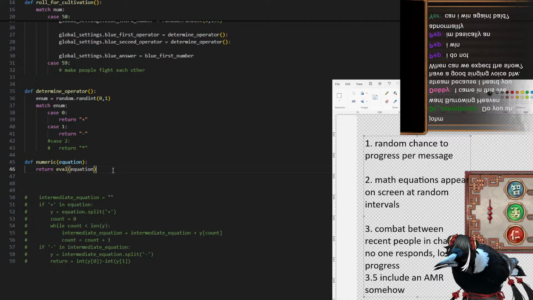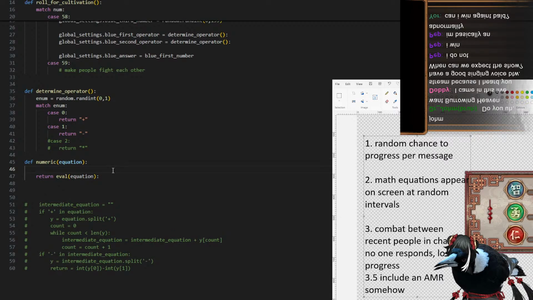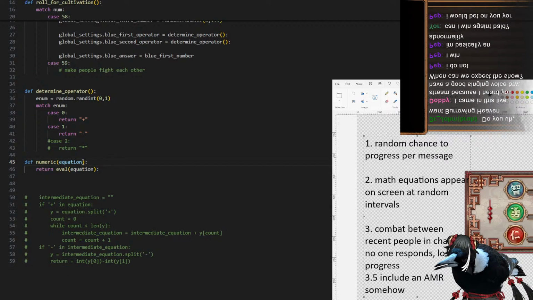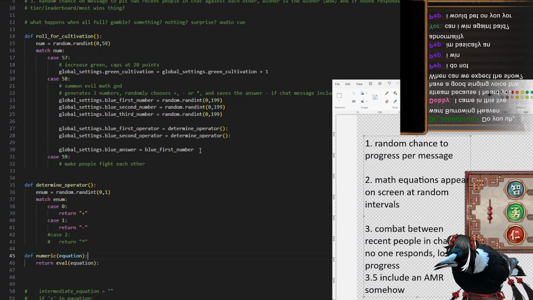And let's make sure if... No, I can add that later because I'm not actually going to be testing it yet. Return eval equation. So let's say blue answer equals compute string, calculate string equation. Return eval equation. Sure, whatever.